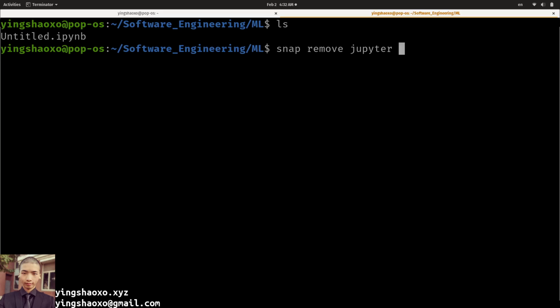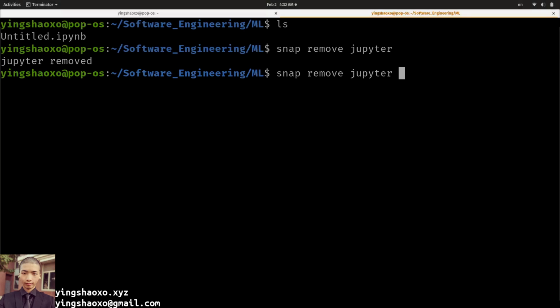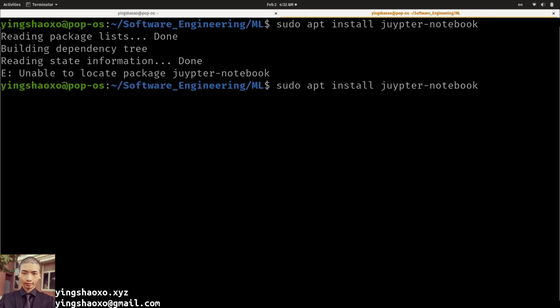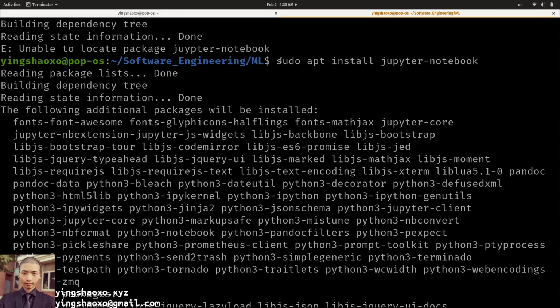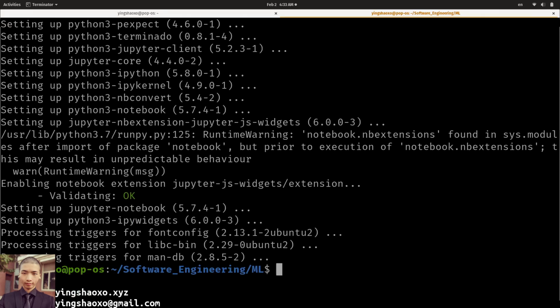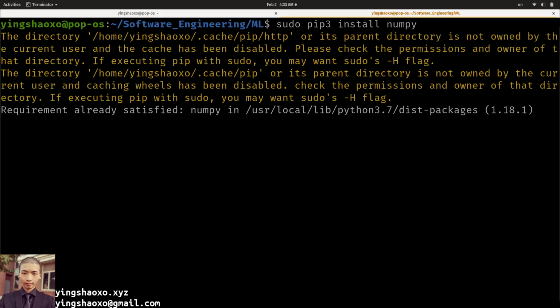I think I'll just remove the snap version of the chapter notebook, then install the apt version of that, then install numpy.